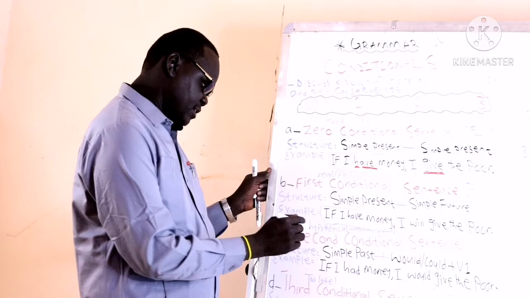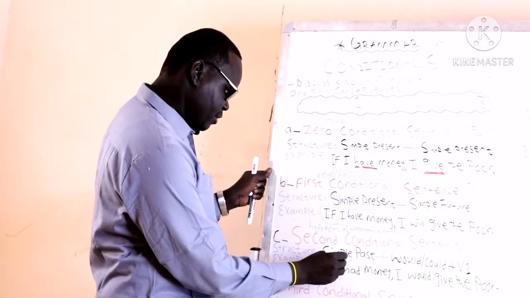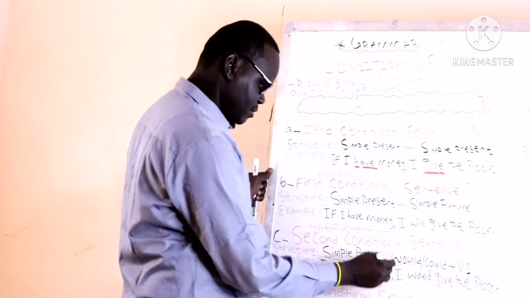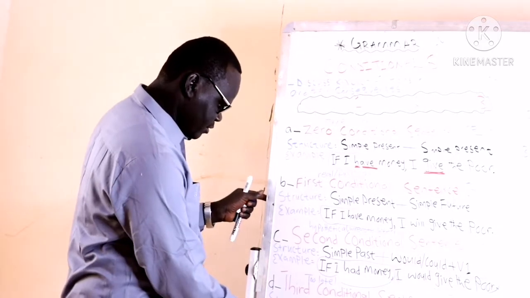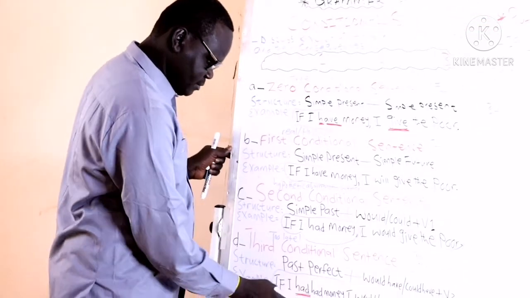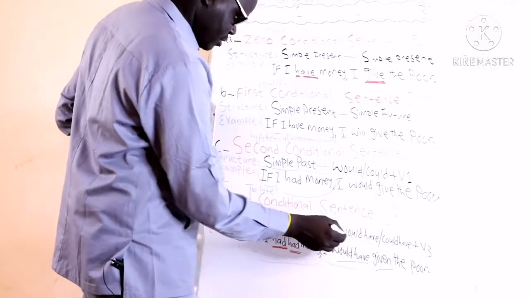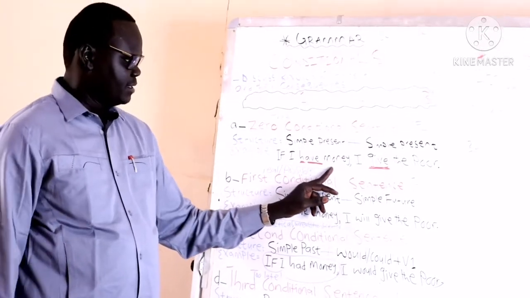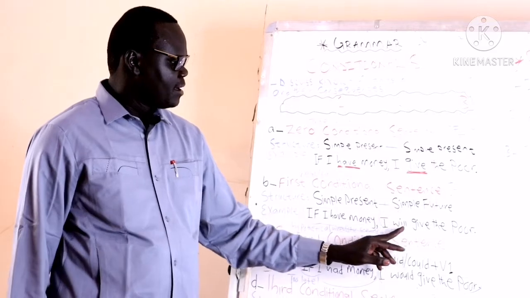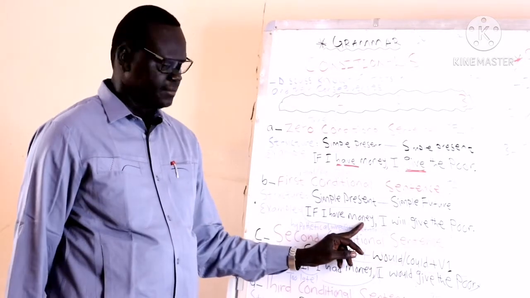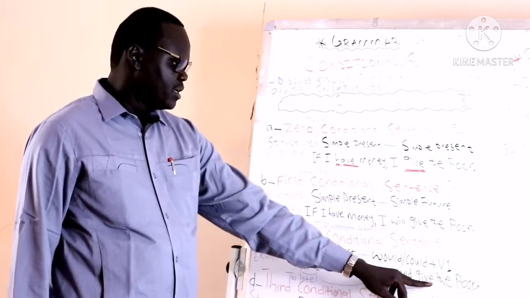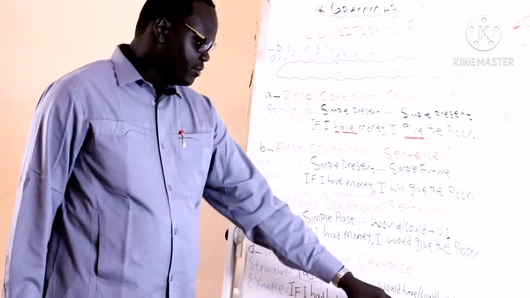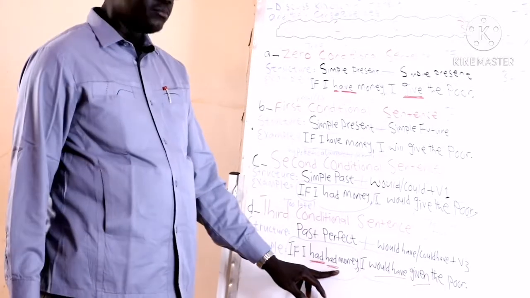For the second conditional sentence, this is the if clause, and the other one is the main clause. This is the if clause, and this is the subordinate or the main clause. I give the poor if I have money, without a comma. I will give the poor if I have money, without a comma. I would give the poor if I had money, without a comma. I would have given the poor if I had had money.